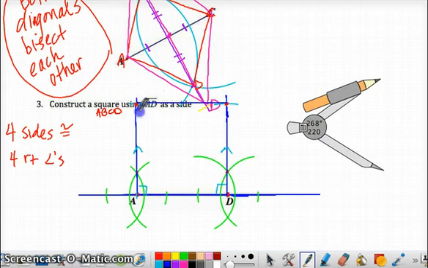So these have to be 90-degree angles because these were congruent, they're parallel to each other, and if these two are right angles, then these are automatically going to be right angles, so you have your square, ABCD. So all four sides are congruent, all angles are 90 degrees. Was that the only way of doing it? No. Again, there are a variety of ways, so you have a lot of options. You might have come up with something different.